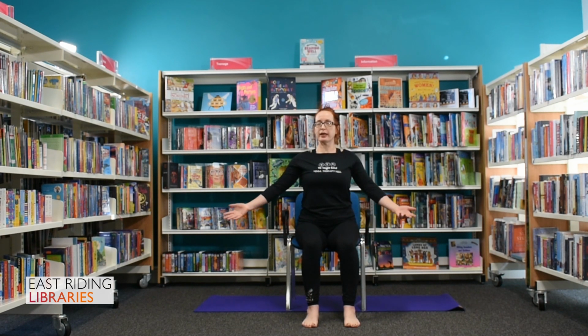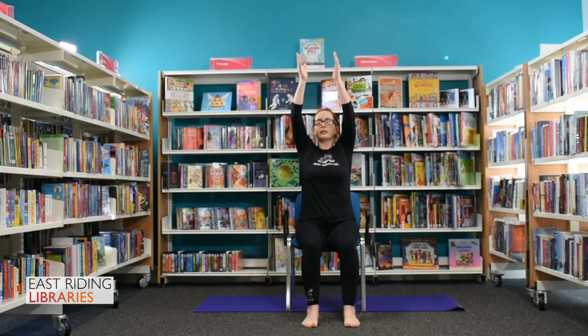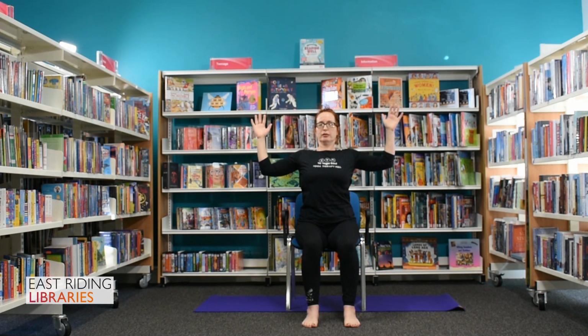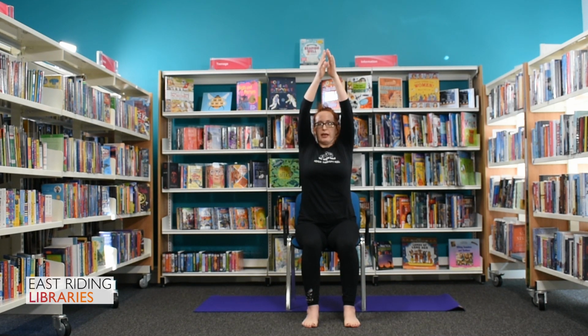Take the arms wide. Make the movement as long as the breath. Take your fingertips all the way up towards the ceiling. On the exhale, bend your arms, cactus arms, elbows in line with your shoulders. Wonderful. Inhale, lengthen, lengthen, lengthen.